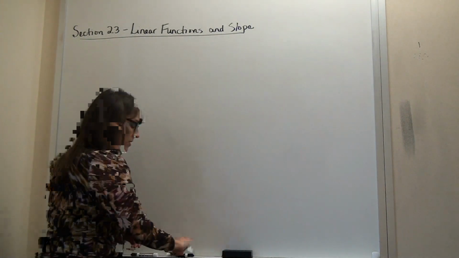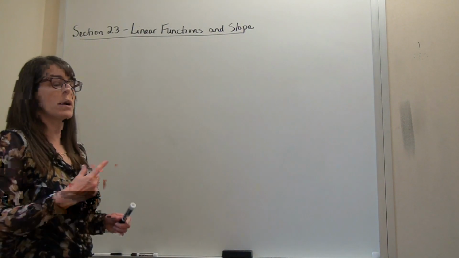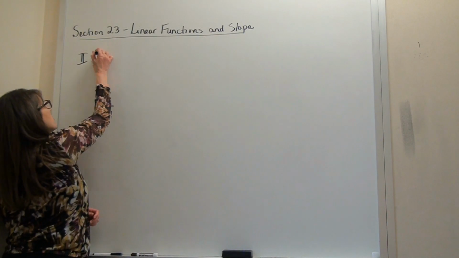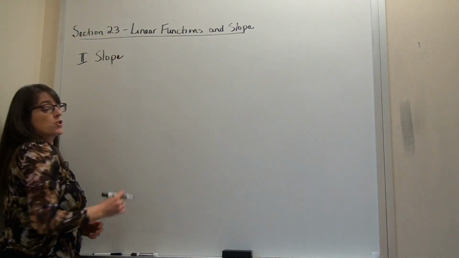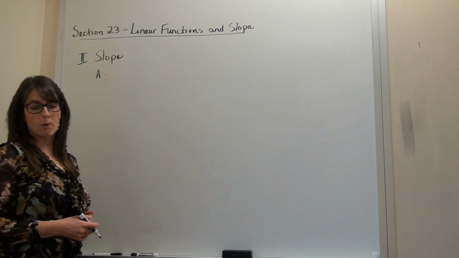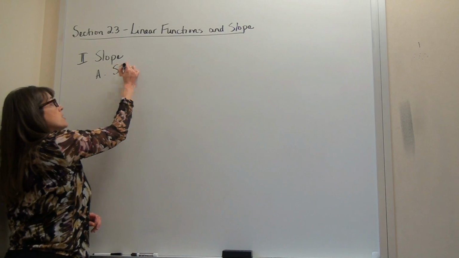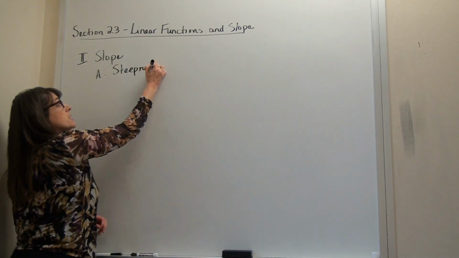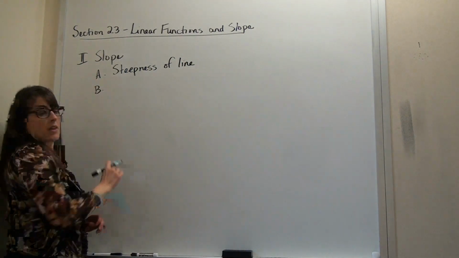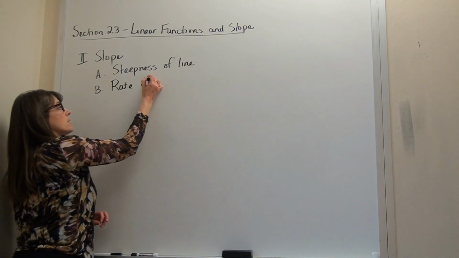So now let's take a look at this concept of slope, because the need to use slope allows us another shortcut for graphing our lines. So first, let's look at what slope means. A lot of people are familiar with slope. You've used slope for a long time, but a lot of people don't understand what slope truly is. Slope is going to be your steepness of a line, or in other words, the tilt of the line. And so if it's a tilt, then what it's going to be is a rate of change.